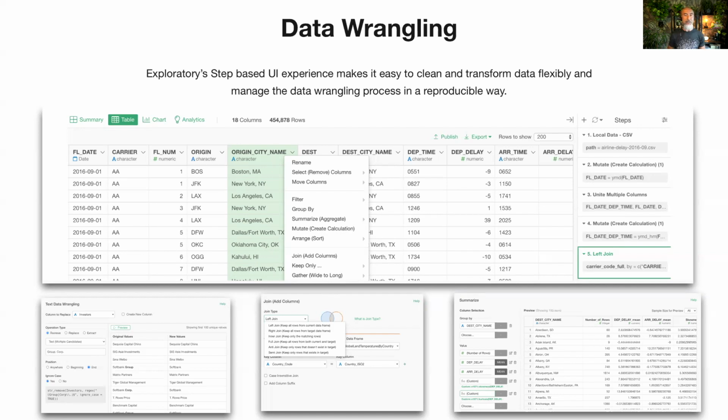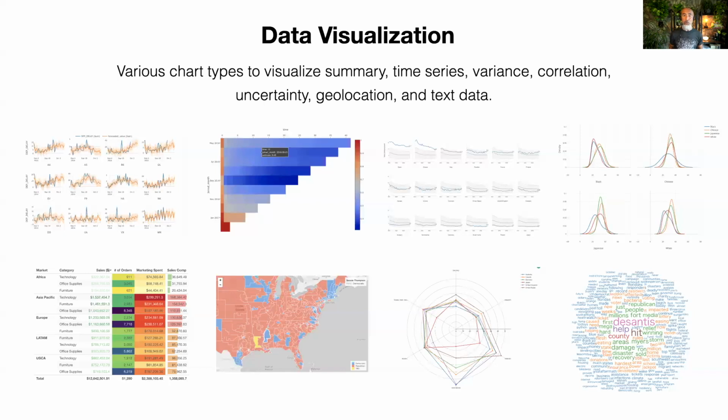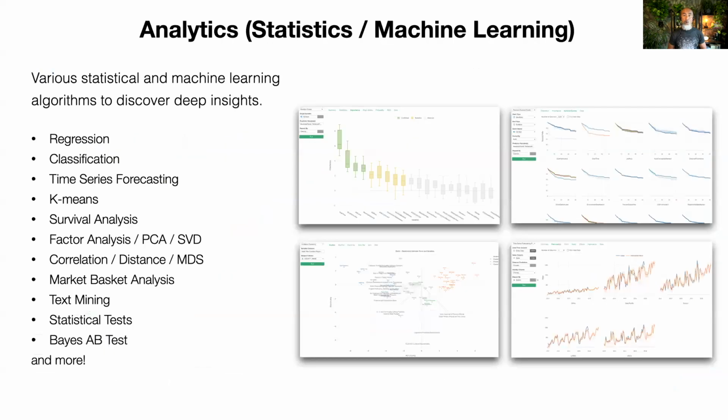Exploratory provides easy UI-based data wrangling, with many variations of operations. Once your data is ready, you can visualize it by using various types of charts and various types of functionality provided along with the charts to find the patterns and the trends. Or you can use analytics, like statistical or machine learning methods, to find the patterns and trends that your eyes cannot see. It comes with a preset of visualizations, so it gives you an easier, more intuitive understanding of what the model or method is telling.